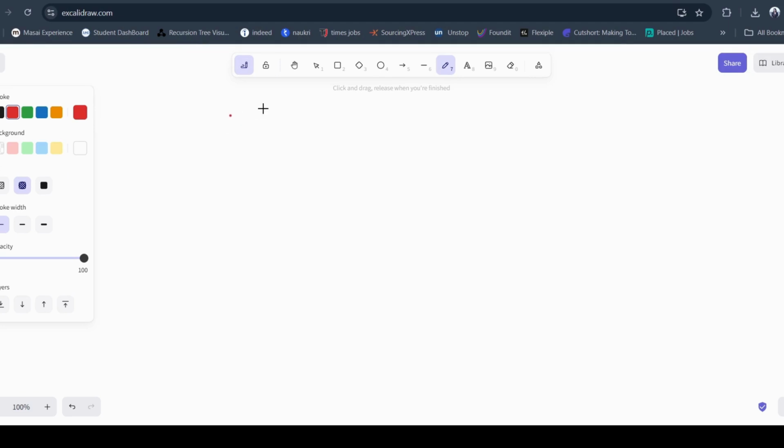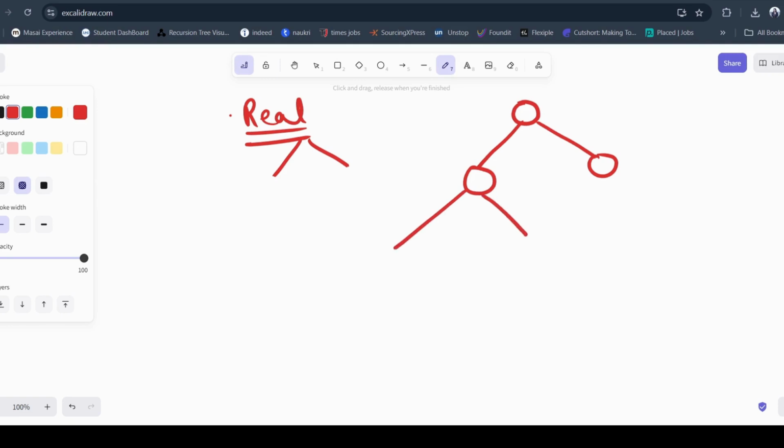Now let's talk about the real DOM, and let's think of it as a tree-like structure. Okay, so you must know about the real DOM that it is nothing, just a tree-like structure.